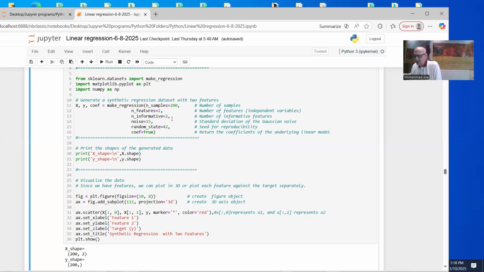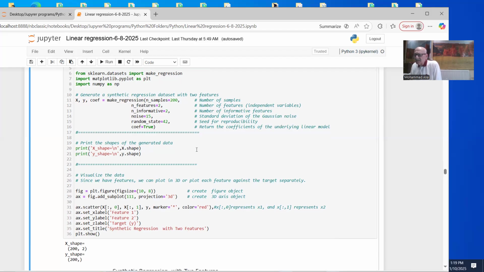They are used here. Of course, we can work without this. Noise level is given as 15. The random state, as usual, we have given it 42. And yes, we want to have at the output also the value of the coefficient, which represents the slope. So practically the elements which are passed to make regression are the same, but with different values.